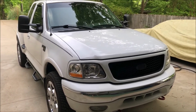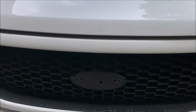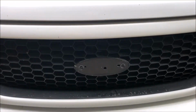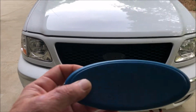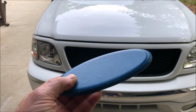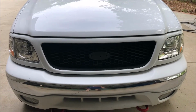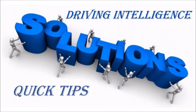I hope I get more than 10 views. Some time ago I damaged the grill on this thing and you can see it's missing. I hit it with my garage door, surprisingly enough, and I decided to go to the junkyard and get another one, and I did a plastic coat on it, just a metallic blue. Thought I'd try something different to see how that looks. So this video is going to be installing this on that grill.